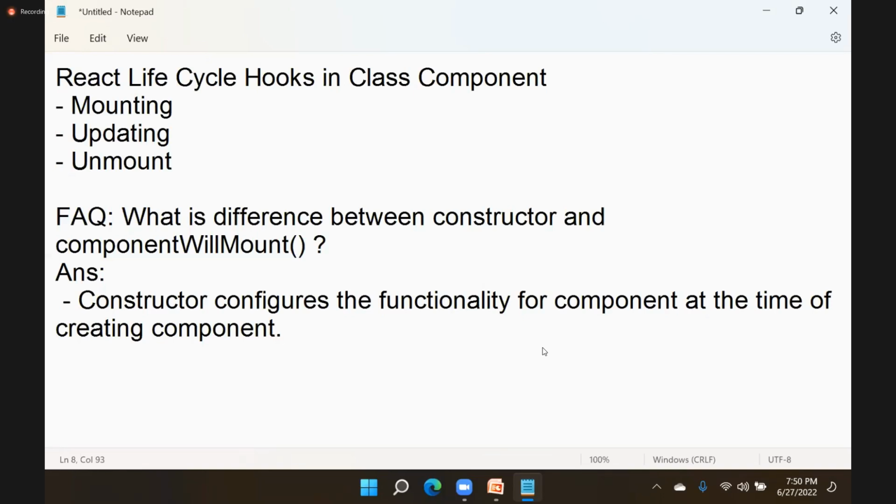That means the constructor configures the functionality at the time of creating the component.